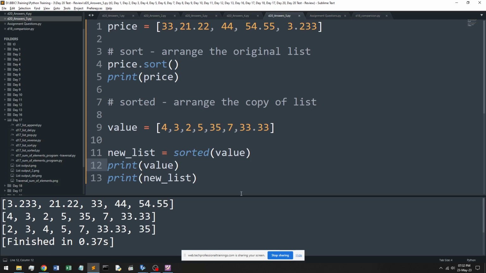It takes a copy of the original list, arranges it in ascending order and returns it into a new variable, a new list. So the original value is not changed. You can see here 432 etc. The original value is taken as a copy and saved into another list, the new list, and it is printed. This is the difference between sort and sorted. Please note it down.